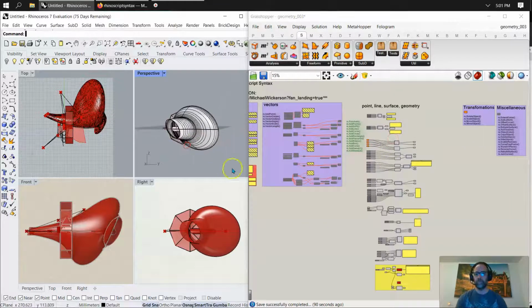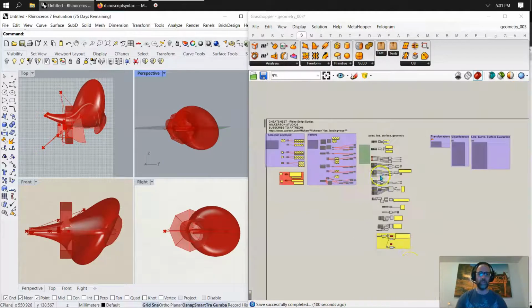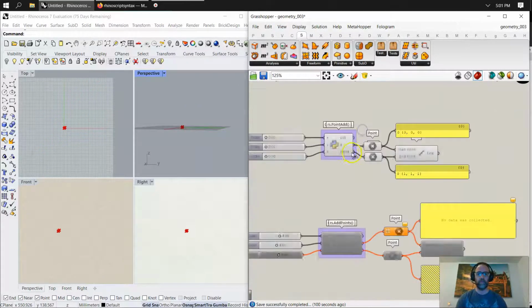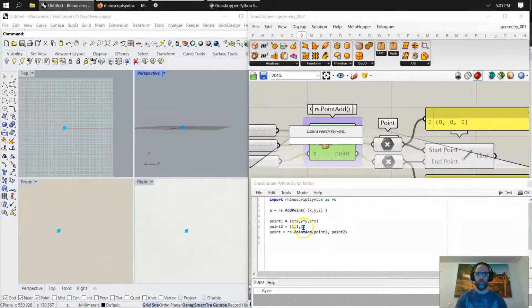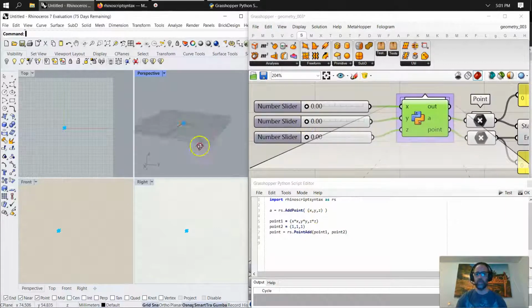You can see the forms that were generated. I'm going to unbake those. I'm going to turn off everything in these functions because I went a little farther than normal in each one of these. I'm going to set these all to disable. And this one is the one we're going to have a look at to start. Pretty simple. Point add. I went in and added a point to begin with, which is where the confusion stemmed from. I brought in my x, y, z so I could have control over that, and I started it right at 0, 0, 0. But you can see I can change that.